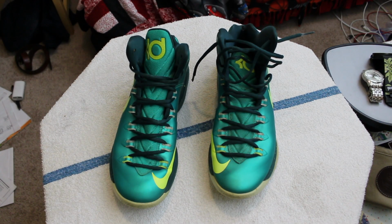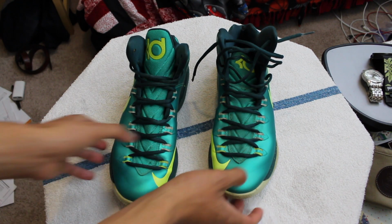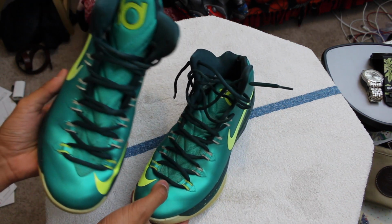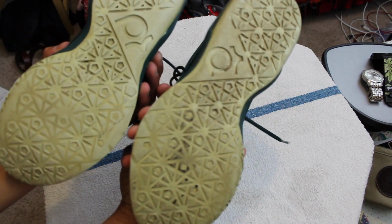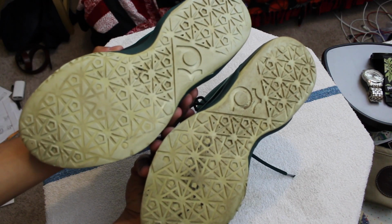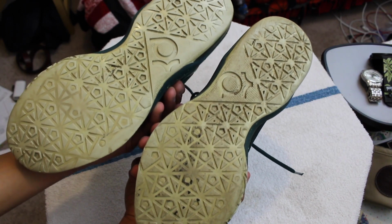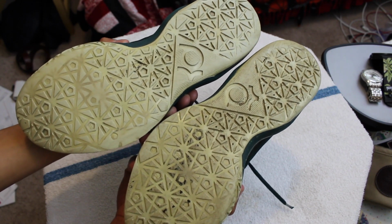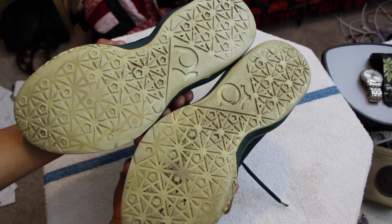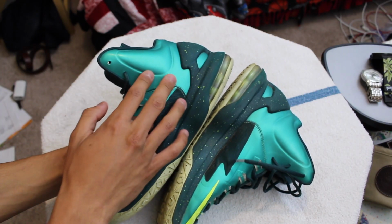Alright, so I let it finally dry, and this is what the final product looks like. Here's the clean one on the left, and the dirty one that I haven't cleaned on the right. We're gonna go over the soles again. This one does look a little bit brighter, a little bit cleaner, but it could be better. I'll definitely have to unyellow them after I clean them, so I'll possibly make a separate video on that. If you can see that, this one is a lot brighter.